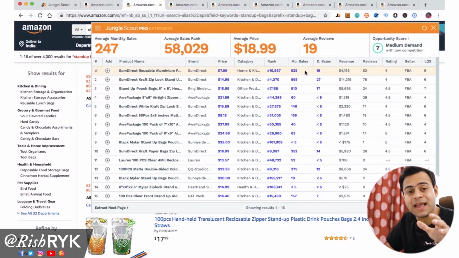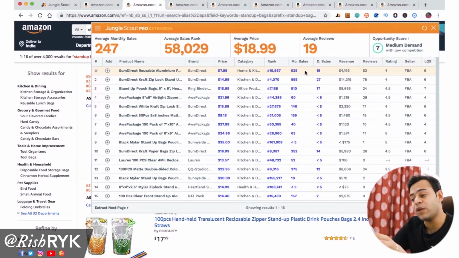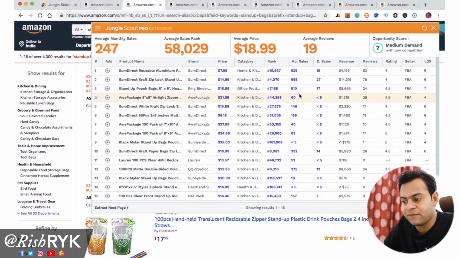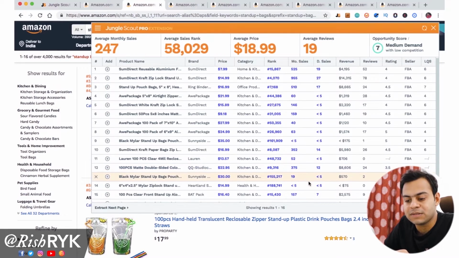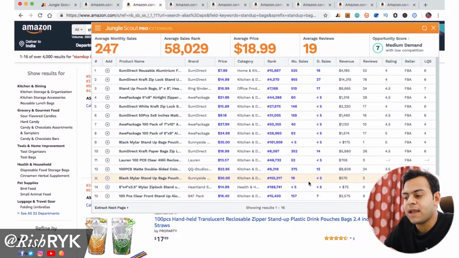But I'm pretty sure this one's actually going to fail that test and we are going to have to drop that product. But I wouldn't just do it as immediately as it fails. I would go a bit further because we've already done a lot of hard work to get to this stage and drill down this product out of the 66 million products that we had seen in the previous video. So what I see over here is that a bunch of products have their sales above 300. So there's 1 2 3 4 5. 5 of the 16 items that we see on our page have their sales more than 300, which is also a good sign to have.